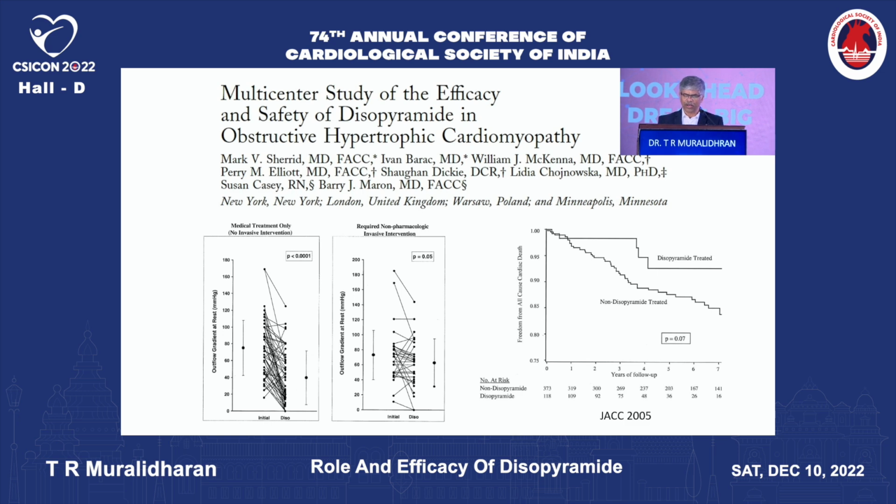And this is the only trial available, from 2005, a multi-center trial of 4 centers, 3 from the US and 1 from the UK. What they looked at was patients with hypertrophic cardiomyopathy who received a non-pharmacologic invasive intervention or medical treatment only. And they looked at which of the group received disopyramide. So people were treated as per the expectation, as per physician discretion, but they were divided into 2 groups. Apart from the regular management, invasive management, whether they received disopyramide or not, what they found in the entire group, in a retrospective analysis, was that adding disopyramide seems to have an influence on the gradient and also on the outcome. So it seems to be useful.